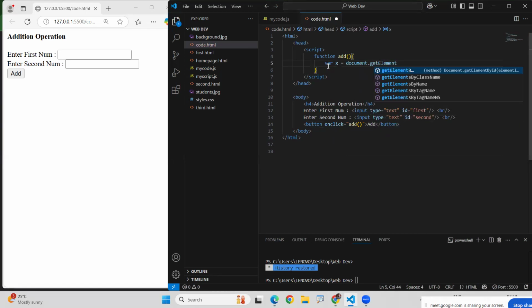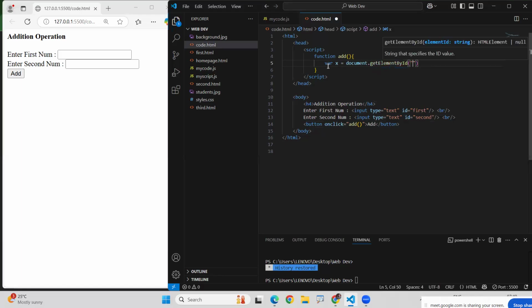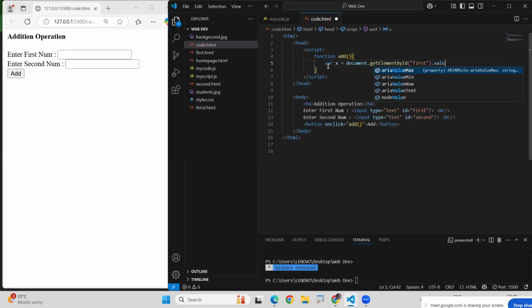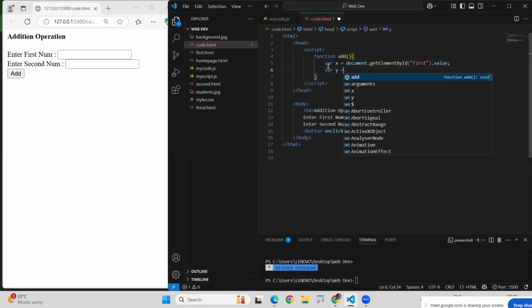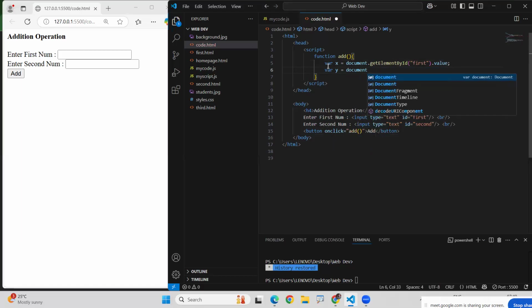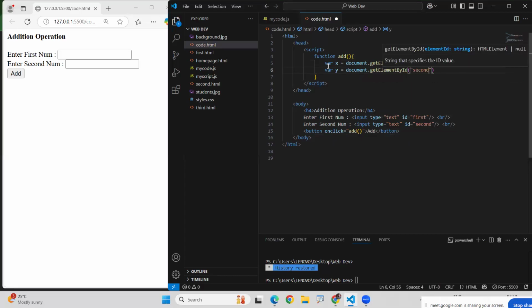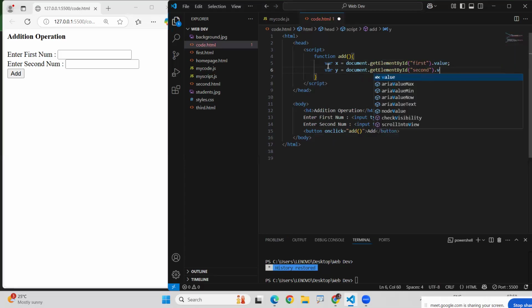Every first word starts with a lowercase, and the remaining words start with a capital letter. The ID is first, dot value. Same for y: document.getElementById, the ID is second, dot value.